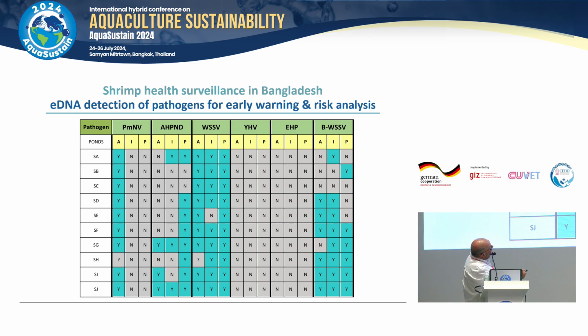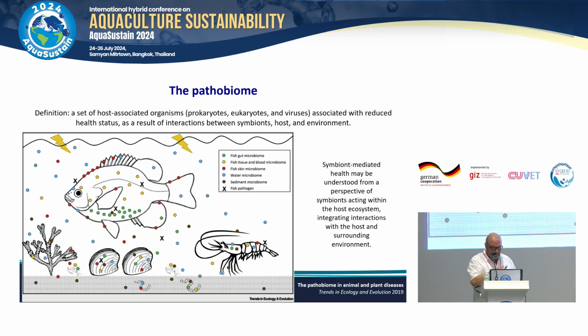Other ones like white spot syndrome virus, there's a very good correspondence between what you see in the animals and what you see in the water. Appen, for example, is the other way around, where we found it a lot more in the water than we did in the animals. So that could be a very good early warning of risk tool for Appen. So for each pathogen, the same eDNA approach gives you different kinds of information. You've really got to understand that to use these eDNA tools intelligently and usefully.